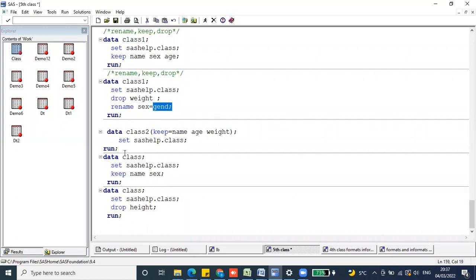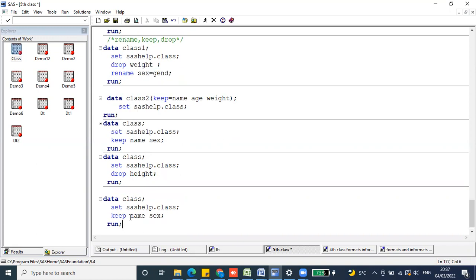Here there is one big confusion when using the keep, drop, rename statements. Suppose, for example, rename age equals age m.